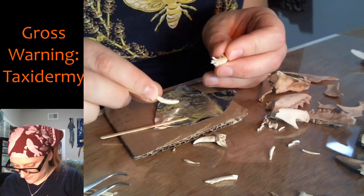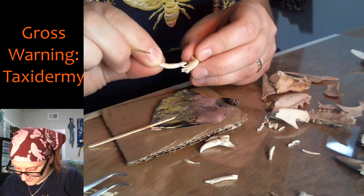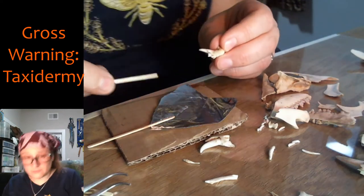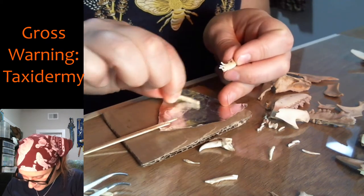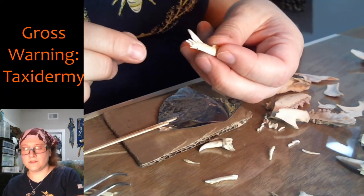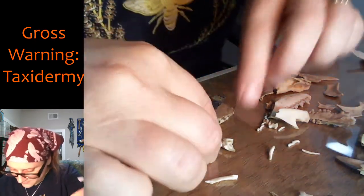And then this guy, dab some on. And I don't need a lot. Like, this isn't gonna have to put up with a lot of abuse. I mean, hopefully. I just need it to have, like, any on it at all. Okay, so that's a nice little front jaw fragment. Set that aside. How are you doing?